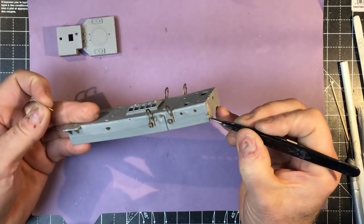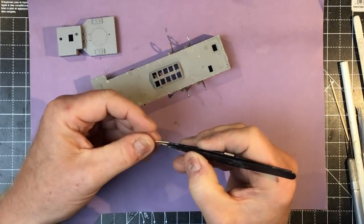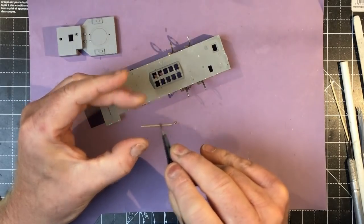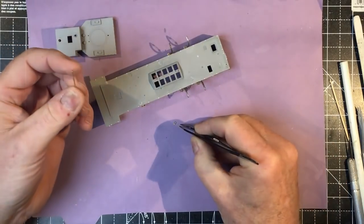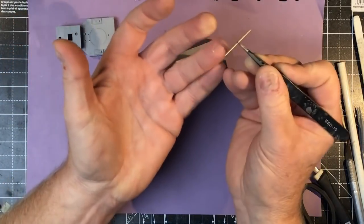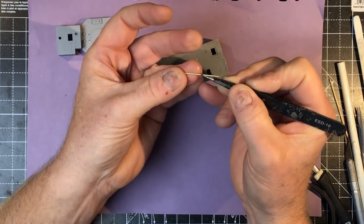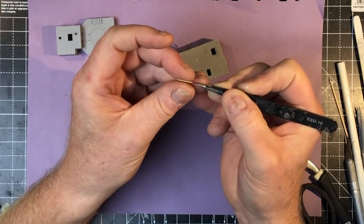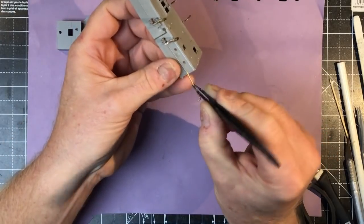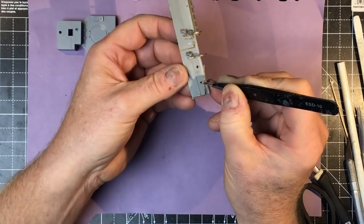Those brackets need to dry properly before we attempt to fit the derrick. There is a little bit of weight in this brass part, so it will put some strain on those parts. This bracket holds the front of the derrick boom up, so that just slides over the end. I'm not going to glue that at this stage, so hopefully this should drop down into the pivot that we just fitted.